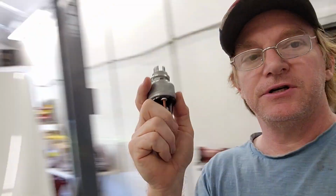Hey everybody, it's Monday. I'm losing track of the days. I spent the weekend working on this truck very carefully, got the switch in on Friday. So I pulled the ignition switch out of this truck, the one that's brand new.